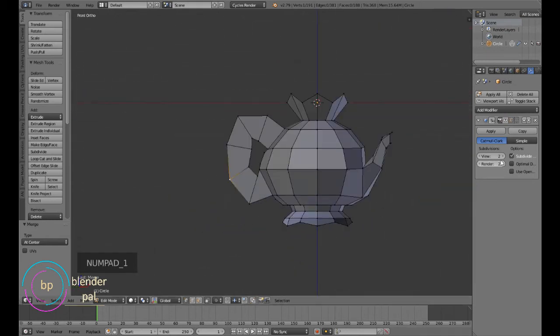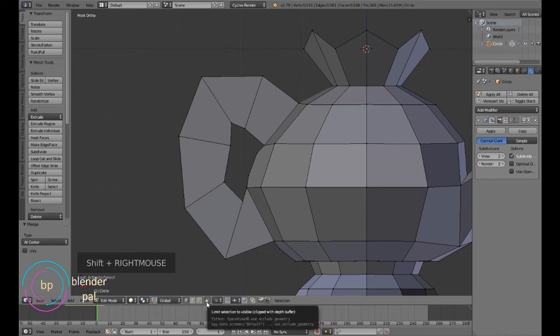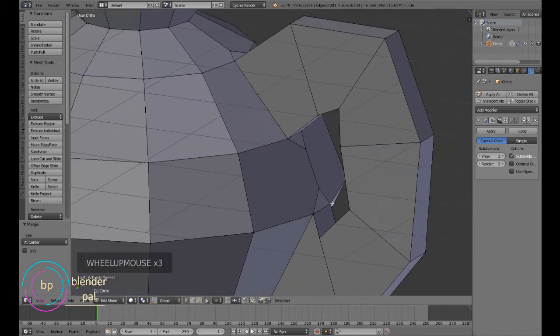Now it's looking weird, so what I'll be doing, I'll just turn this little button on, which will enable me to see through with these vertices. With this toggled off, I can only select the vertex which is actually being seen in my viewport, and it will leave this one untouched.